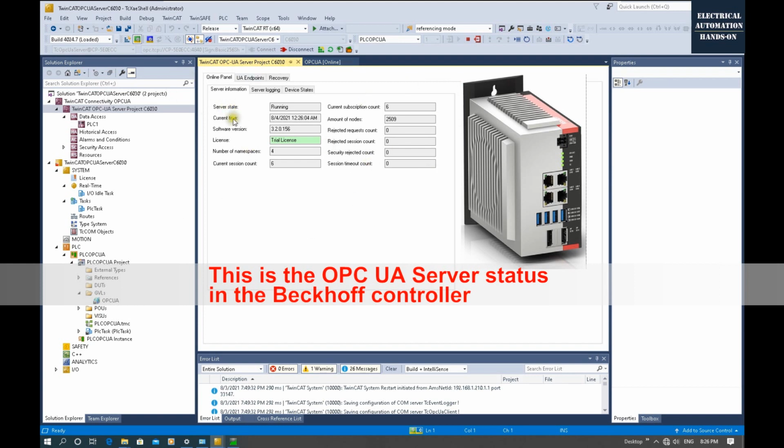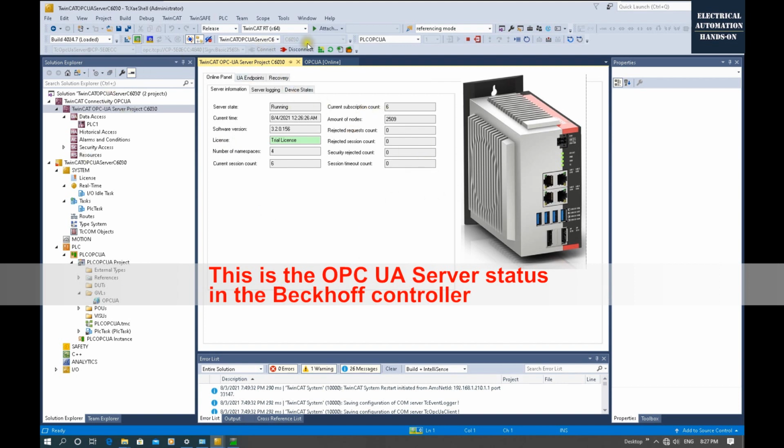Check the server status and this license. Probably you forgot to activate the trial license on your target OPC UA server laptop or computer. So make sure that target computer is running the trial license. Okay? So this is the OPC UA test.